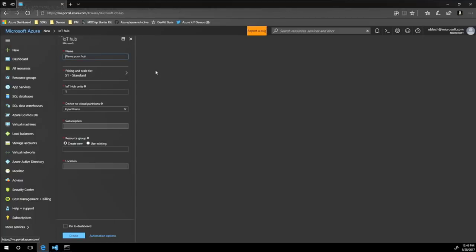Select IoT Hub, and from here, you can put a name. It has to be unique. That's a public endpoint, and it's going to be something.azuredevices.net. So you have a unique endpoint that you need to create here. You pick your subscription. We have the notion of partitions. I'll answer questions about that, but we'll not give too much detail right now. And the location. Location for the IoT Hub is pretty much everywhere. We also have sovereign cloud and government cloud support for IoT Hub, so you're covered.